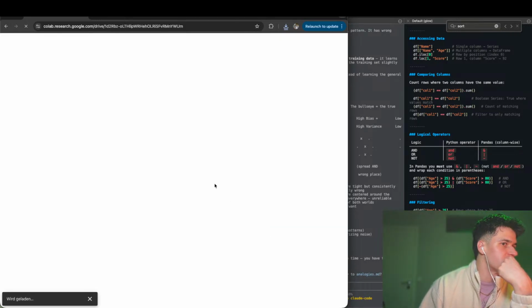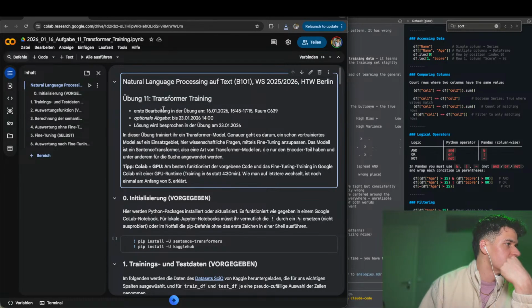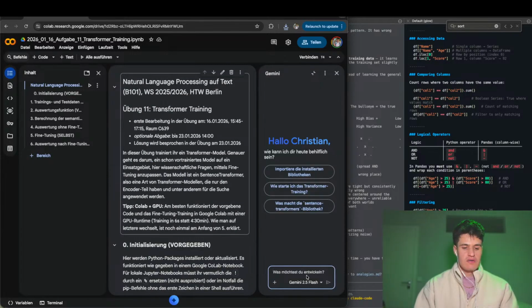Transformer training. Let's do the translate it to English.